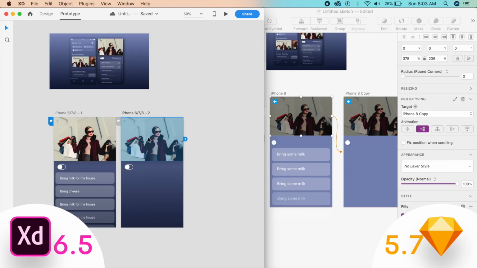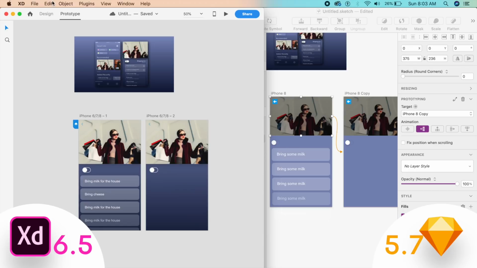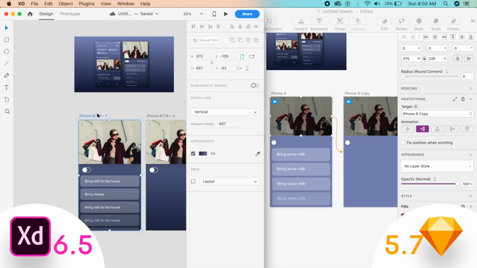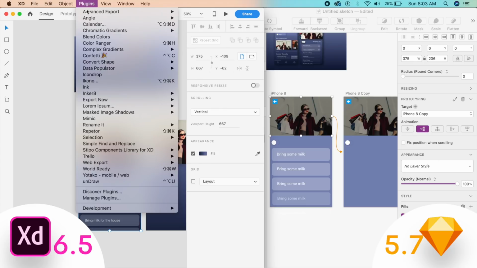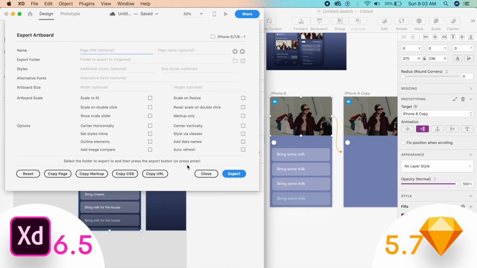And now the last out of all of these is whether there is good plugin support to export it as HTML and CSS code. Now I think I know where Sketch will really take the lead here is with the plugins. But if I go to the plugins, I say web export right here, and I say export artboard, and I can select so many options and export this as proper HTML and CSS. So many options right here. So this is a full-fledged export for web where I can have all these options.